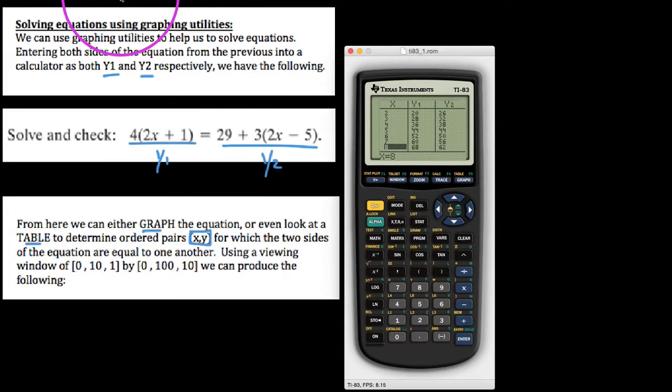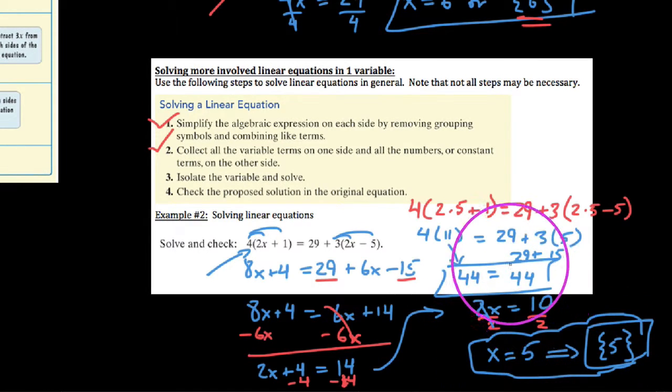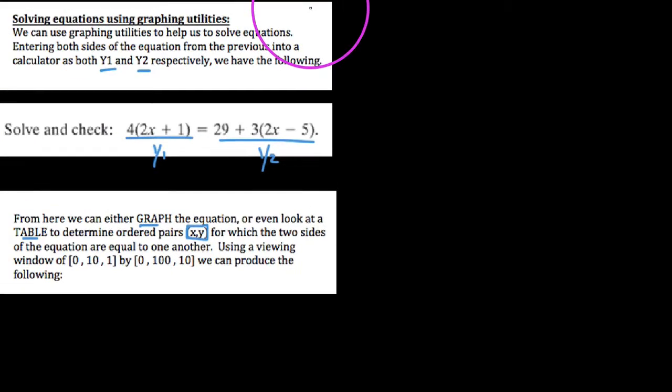And I do want to look at this. If you tuned into my last video here, you'll notice that when we did solve this equation, we started by simplifying both sides and combining like terms, and then we got all the x's on one side and then got everything away from the x. What I want us to see is that we actually got an x value of 5 when we solved this equation. And then what I did was I went back and I plugged it in to the original expression for all the x's, and I got 44 is equal to 44. In other words, both sides are equal to 44 when our x is equal to 5.